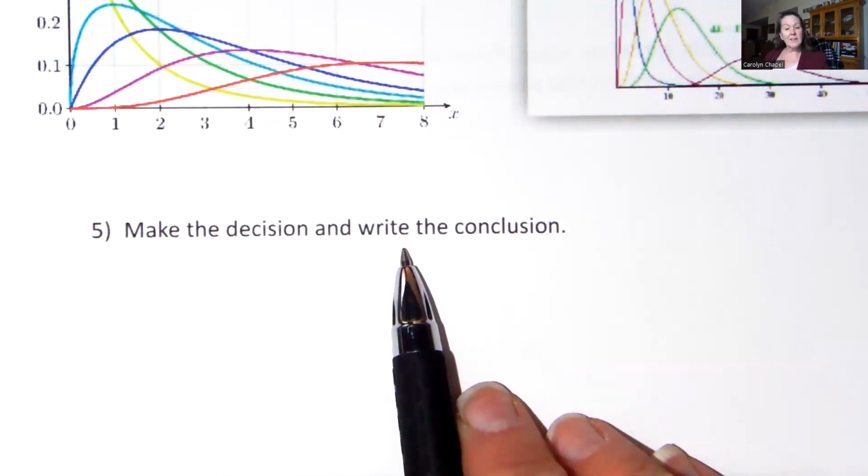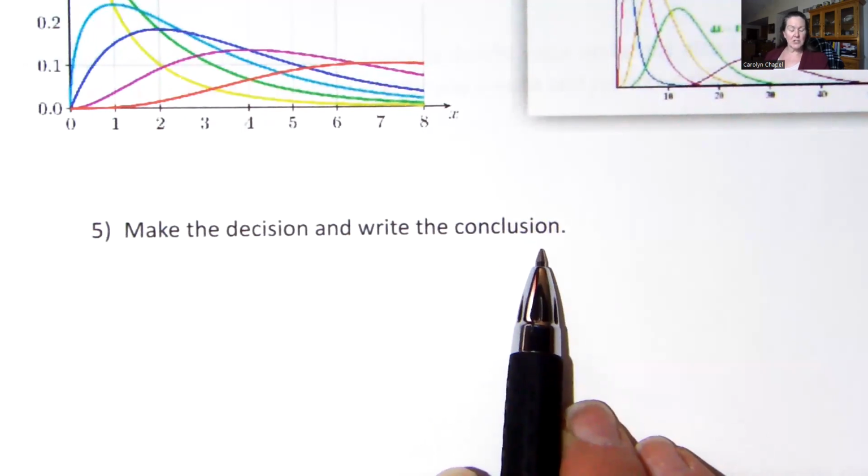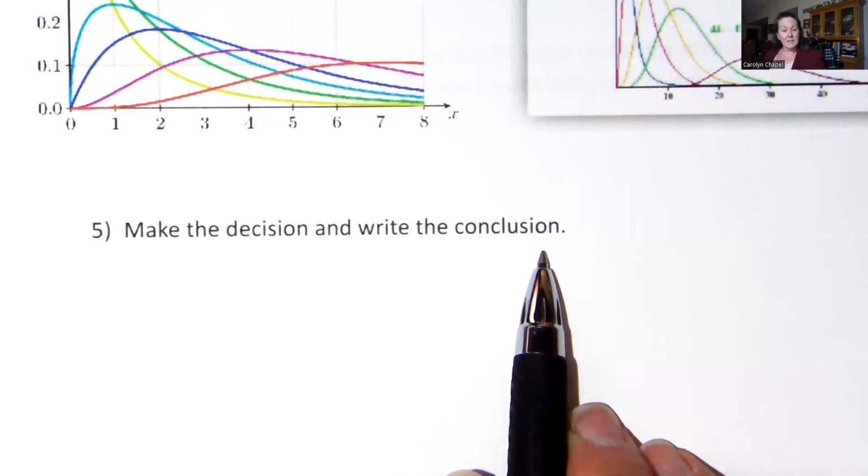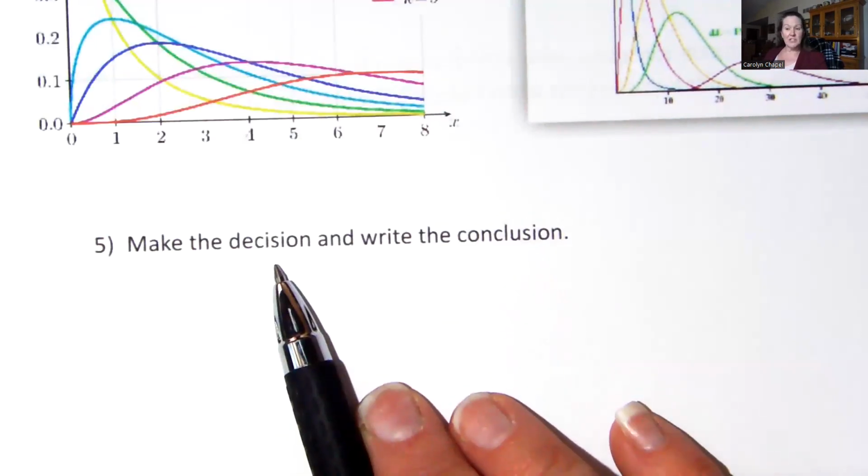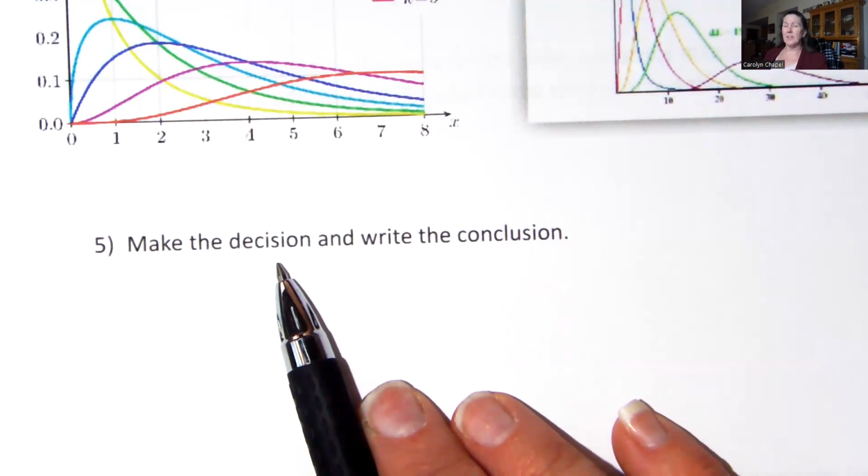And then, of course, we write the conclusion, which goes back to the original problem and puts it more in layman's terms. So if you were to publish something, you could say that we have found enough evidence to show whatever it was that we were trying to do, or there wasn't enough evidence. But we go back to that original question. You would not publish in a journal of some sort that said, oh, we rejected the null, because most people would not understand that language.